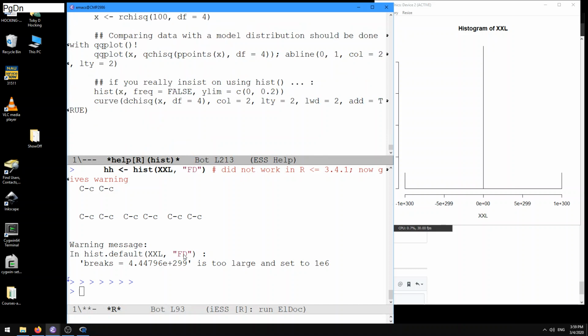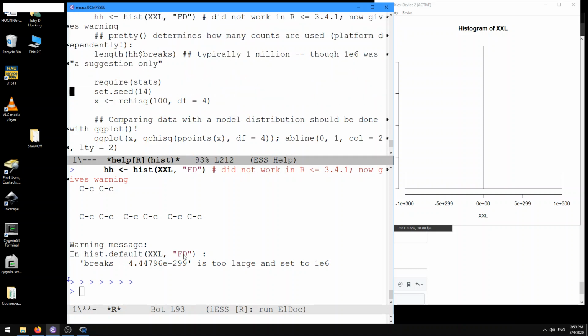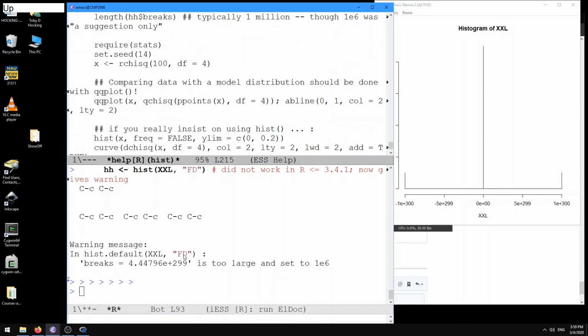So another thing you might want to do is you might want to send a whole region. So here we have two different separate blocks, one that defines some random chi-square variables, and here we have some plot. And so if we wanted to send both of those at the same time, what we can do is Control space to set a mark, and you see down at the bottom here that in the mini buffer we see the mark is set.